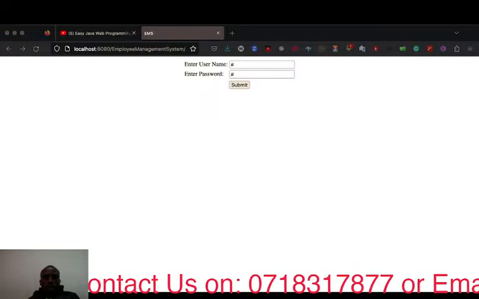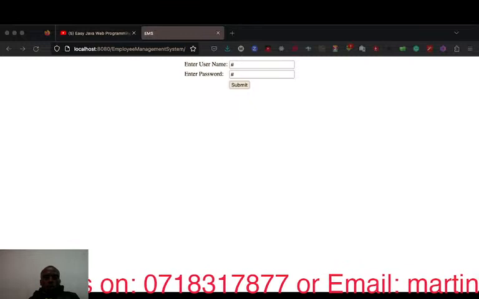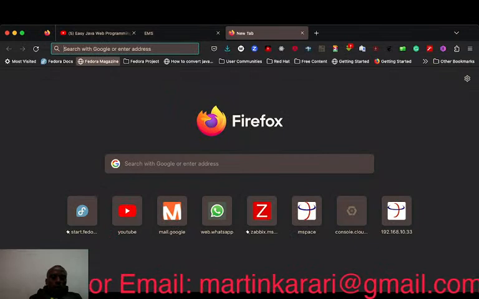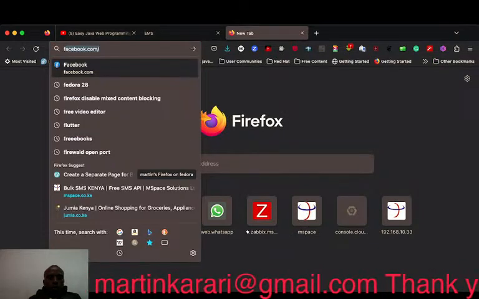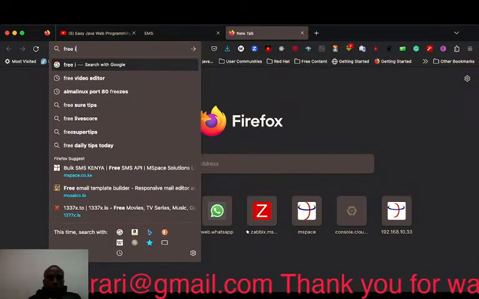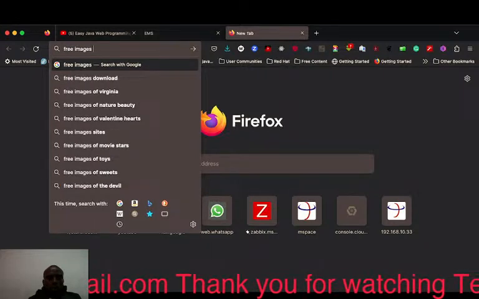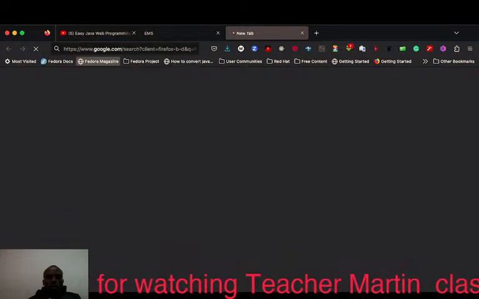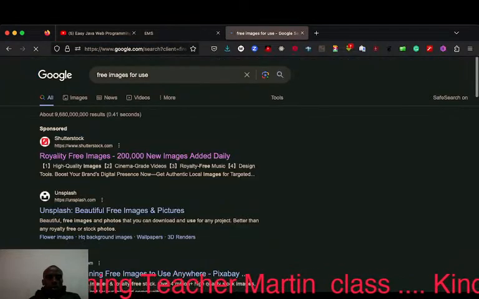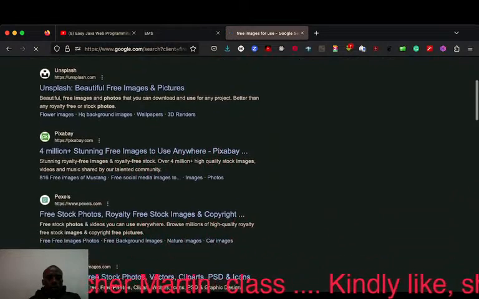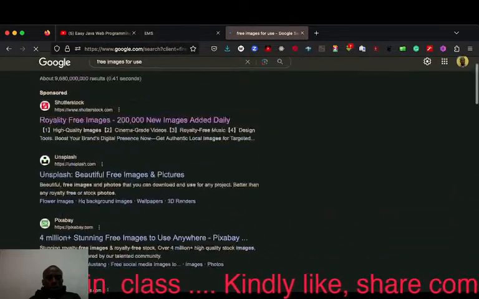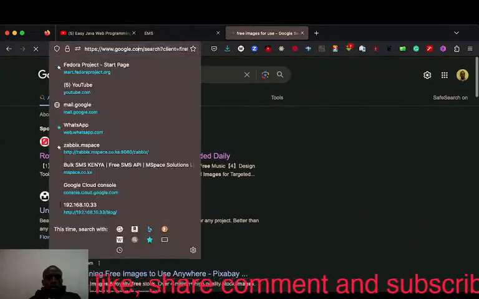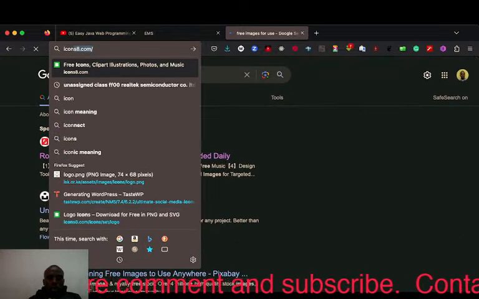Back to our IDE. Or first we can look for any logo. You can search for free images for use. We can go to a site called Icons8.